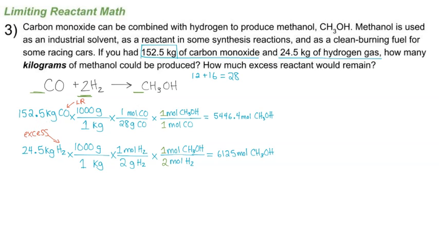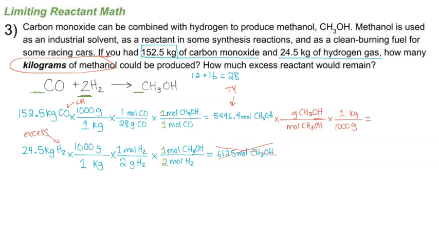And so I'm going to go ahead and cross this one off, and we will continue converting our theoretical yield. I'll label that as well. This is our theoretical yield. We'll convert that into the desired unit, kilograms of methanol. So first we'll have to go from moles of CH3OH to grams of CH3OH. And then once we do that, we can go from grams to kilograms. I know 1 kilogram equals 1,000 grams.